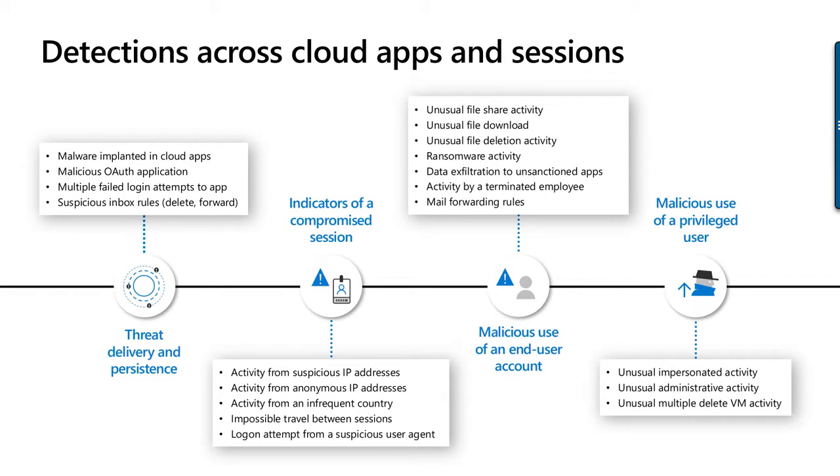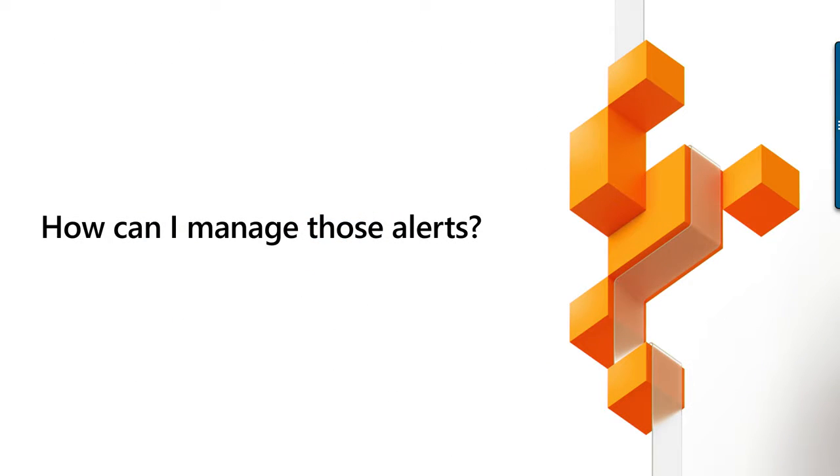And of course, one of the last use cases is to detect malicious use of privileged admin accounts. So those are all the detections that we have in Cloud App Security natively, but of course you can create your own detections in addition to the ones that you already have here.